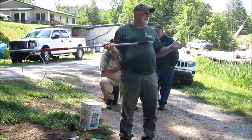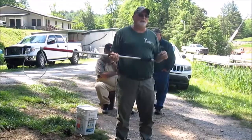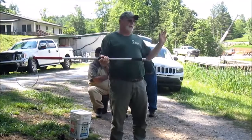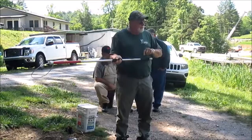Tomahawk is one of your leading brands. Most of your Tomahawks and your catch-alls is what your professional dog catchers use and your government trappers use. They use these types. You can get these cheaper versions, and they'll work. But you said you'd get bit, and I don't want you to get bit for nothing in the world. That's why we're here talking about equipment and talking about what to do.